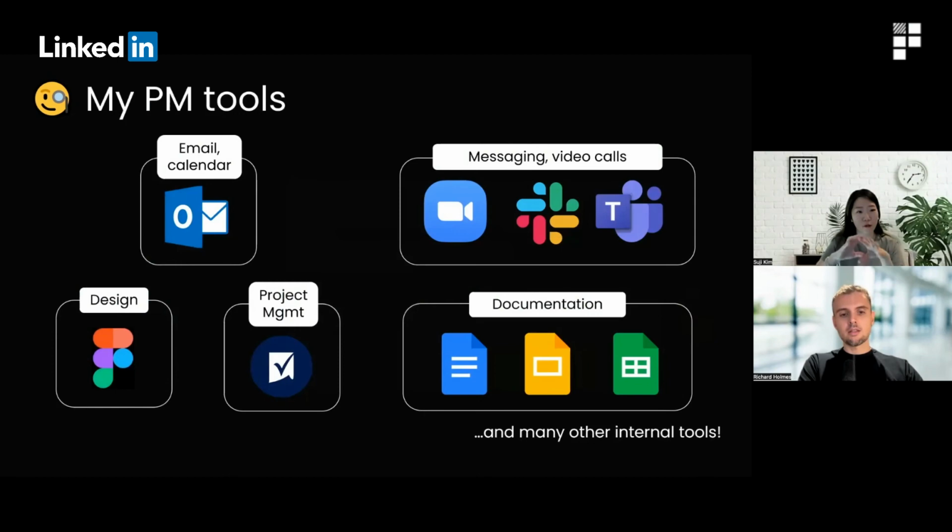So here is a quick summary of what we discussed by category. And there are a lot of tools that I didn't cover here as well. As I mentioned earlier, at LinkedIn, we use a lot of internal tools for A/B testing, data analytics, including SQL, creating dashboards. We have our own tool. I also know that our engineering team uses something called Confluence. Have you heard about it too, right?